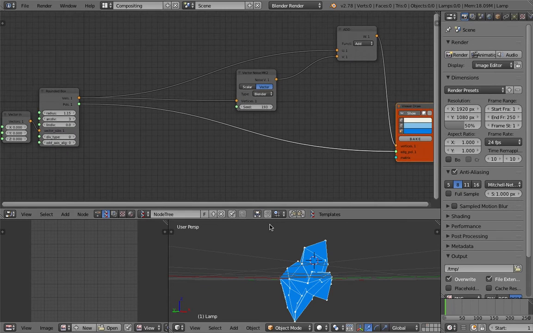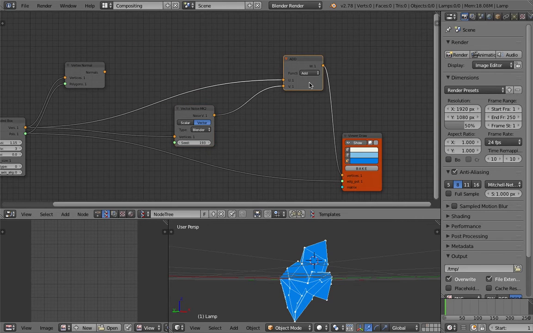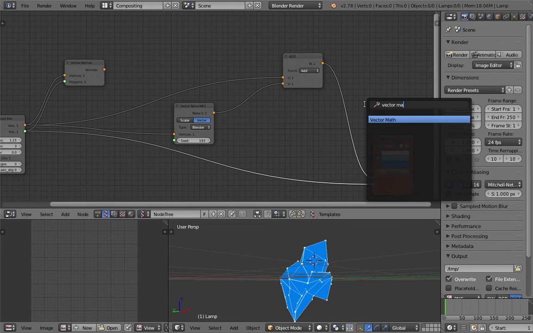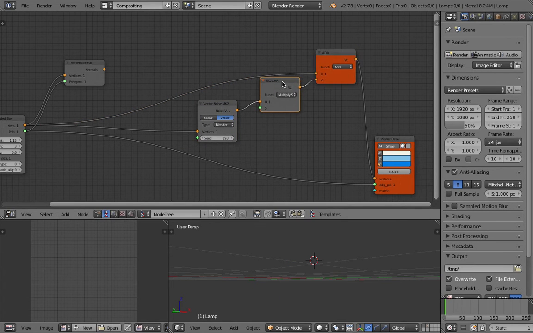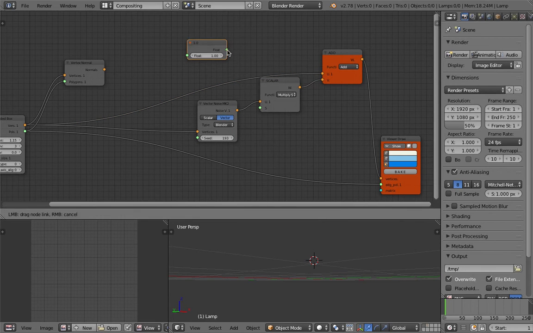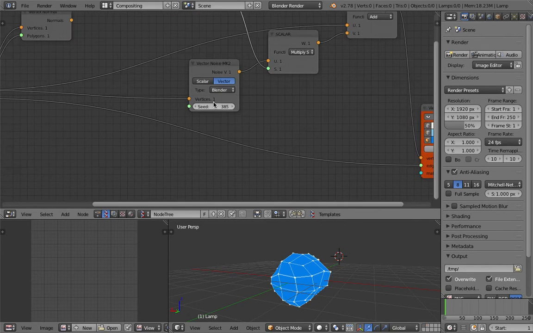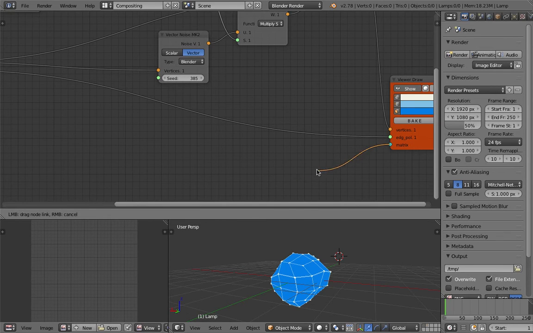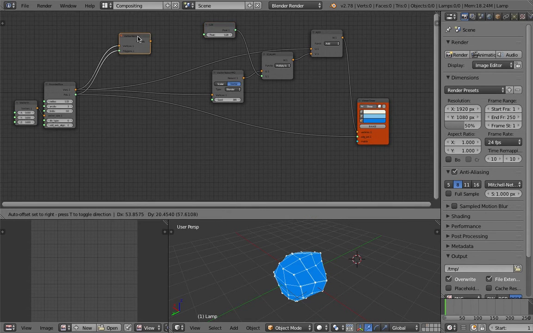We will be using the normal, the vertex normal of this mesh. So this is the difference. Before I do that, we'll do the vector math scale thing, multiply by scalar. Let's say I think I can drop it here and then use a float, and this kind of controls the strength of the noise. So that in itself is already quite interesting. You can generate many variations that way, and of course with the seed, you can easily plug in random points here and generate 10, 100, 1000 kinds of variations. So that's the easy part.